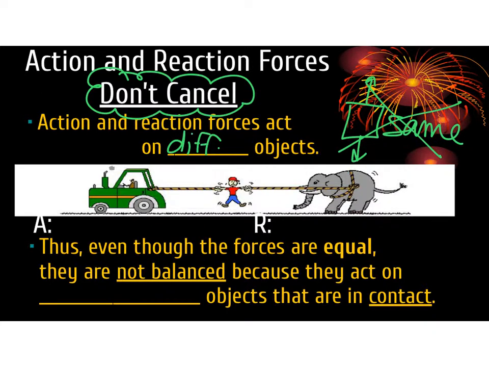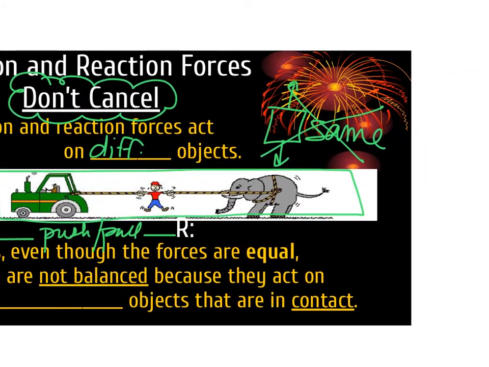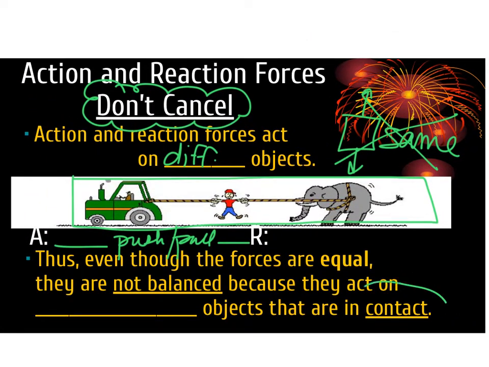Here's another example for you to think about. Action-reaction within this entire image. Make sure as you're writing your action-reaction forces that you're using that keyword, push or pull, and you're thinking about two objects that are in contact with each other. So the two objects have to be touching. So I can't officially say that the elephant is pulling the tractor. I have to think about, well, what are the two objects touching in this situation? So go ahead and pause and work in your action-reaction forces.